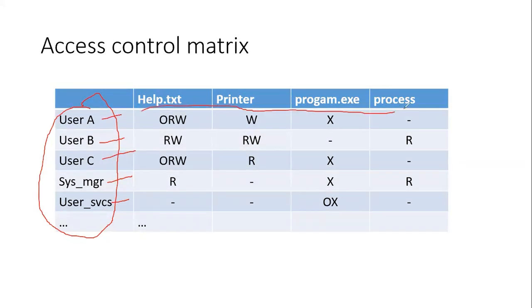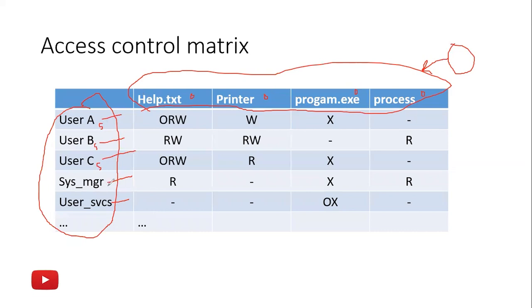They are the objects. Okay, so this is small o, small o, small o. And this is big O. These are all big O. So this small o is a subset of this big O, right? This is small s, and this is big S. So this small s is a subset of this big S, right.